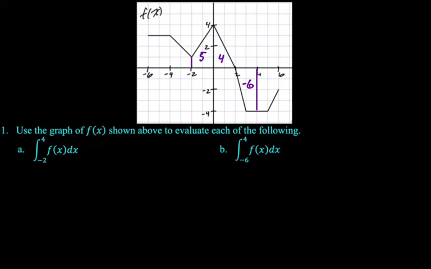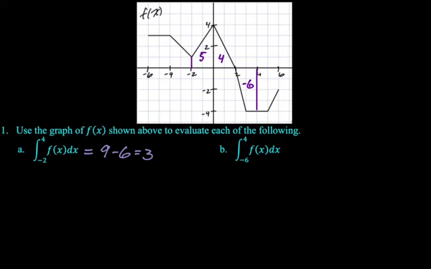And then from 2 to 4, we're below the axis, so we're going to get negative area. I see a rectangle that's 1 by 4, so that'll give us -4, and then half of a rectangle that is 1 by 4, so that'll give us -2. Now we just add those up. 5 and 4 is 9, and then -6 gives us just 3. And that's kind of how you do all these problems.